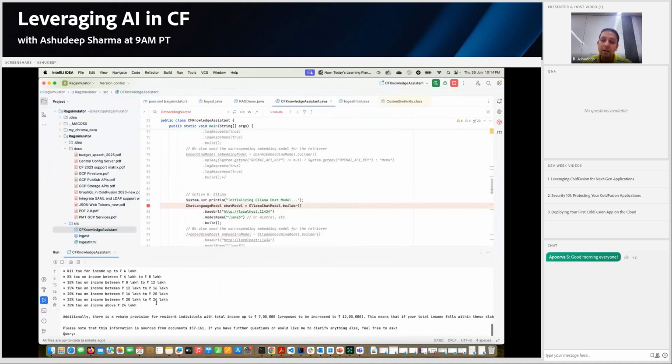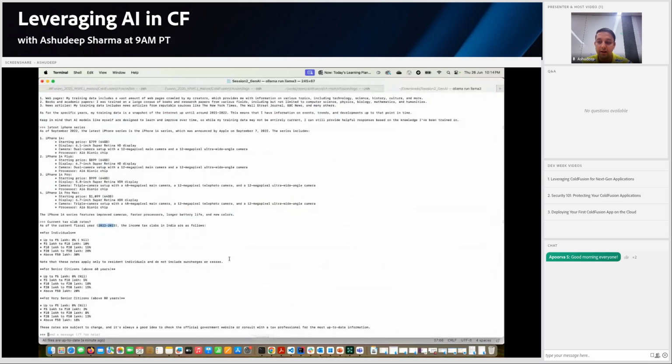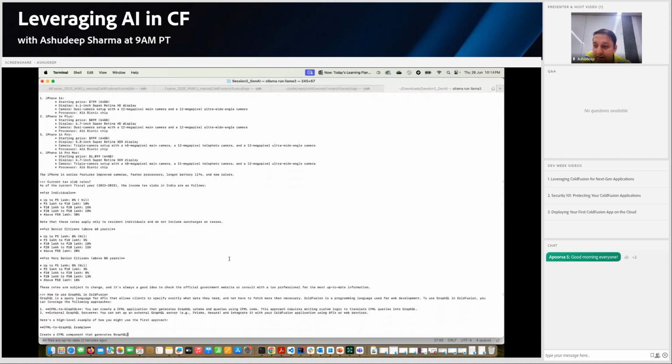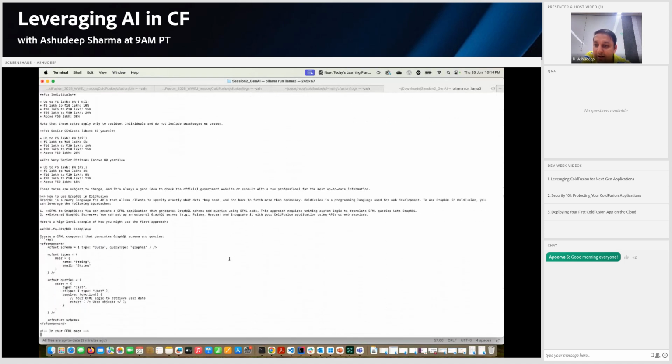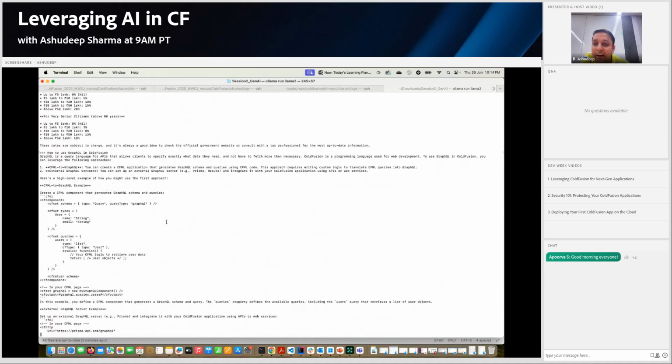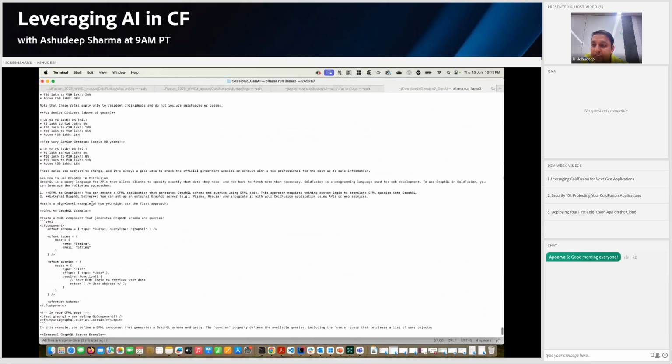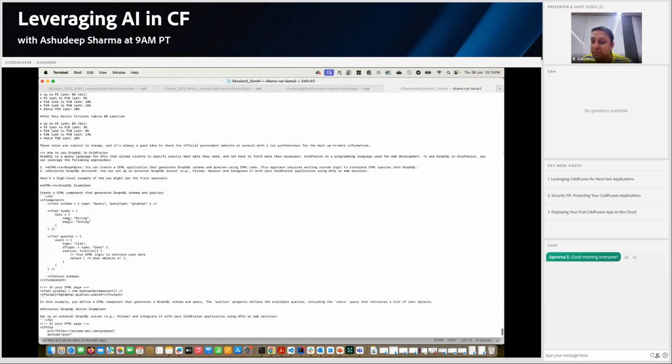Okay, then I can maybe ask another question. Let's say first, let me ask the Llama client, right? How to use GraphQL in ColdFusion. This is because it's newly released, and the information with which the model was trained is not related to it. So it says something like, some library that you can use, set up an external GraphQL server, and you can use CFML to GraphQL. You can do it using CF set schema.